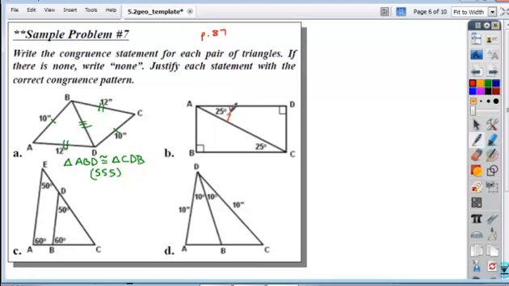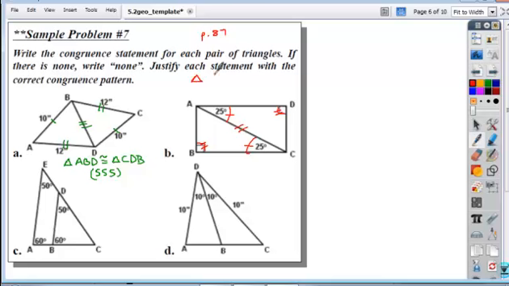B, we have an angle of 25, so there's one pair of angles that are equal. All right angles are equal to each other, so there's a second pair. We have this shared side AC. So once again, is there enough information here to show congruence of triangles? We have 2 angles, the non-included side. So again, this side is not connecting these 2 angles, it's opposite one of them. So is AAS one of our patterns? Yeah. So we can write our congruent statement.